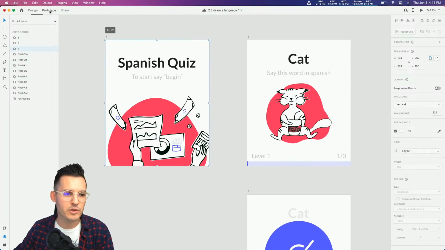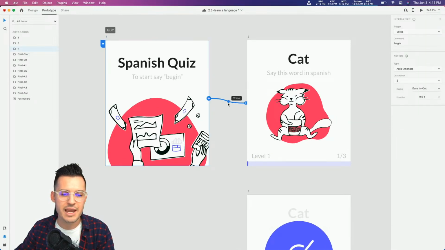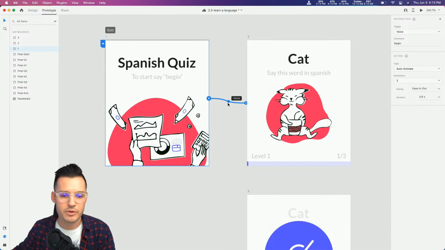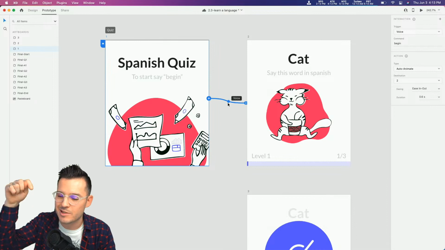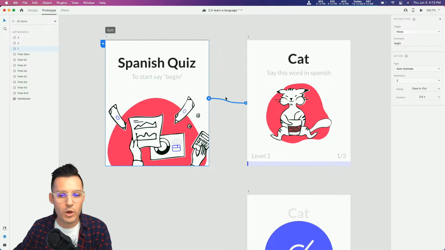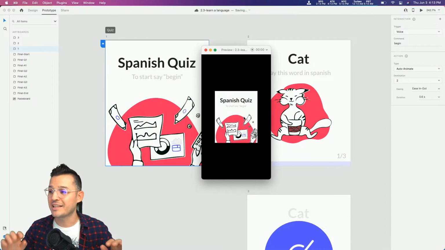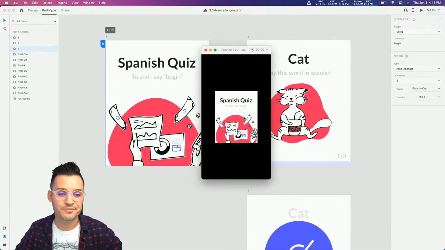So we're going to say back to our prototype tab, when we say the word begin, it's going to auto animate, it's going to prototype over. And the way we do that in Adobe XD is by holding down our space bar once we start this process. Okay, so let's press play, and you can see it's here. I'm gonna have to lean closer to my computer to say the word begin. Let's try it. Begin.